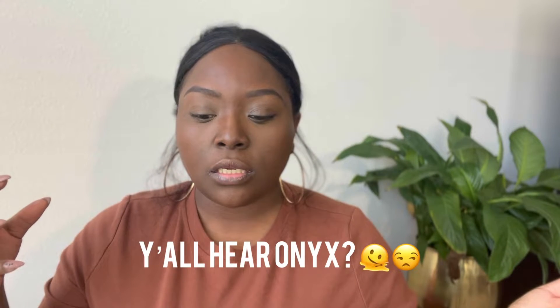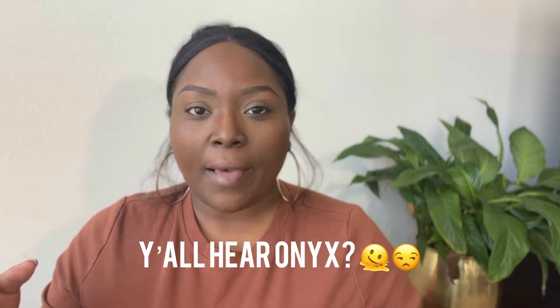Now this step — you can add setting powder. I'm not going to add setting powder because I'm not wearing this all day. It's later in the afternoon and I'm going to wash this off in a couple of hours. But if you're doing this in the morning before work, you would add setting powder. Just know it's a step I would normally add.